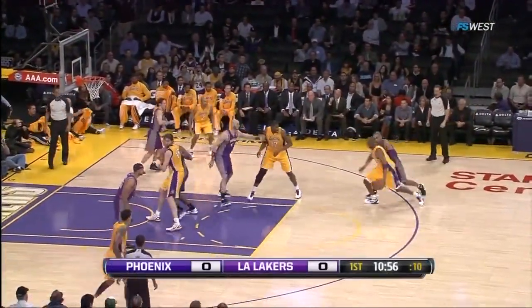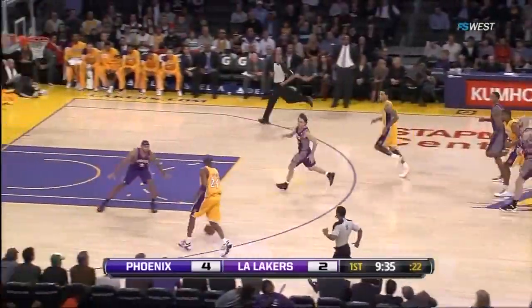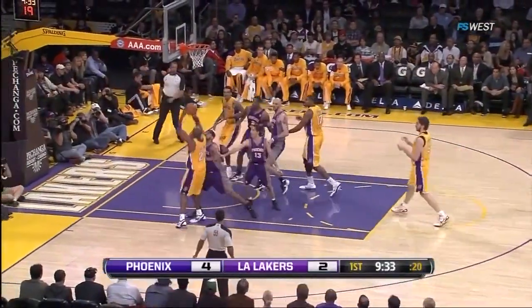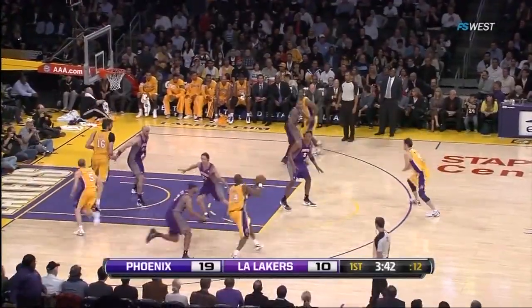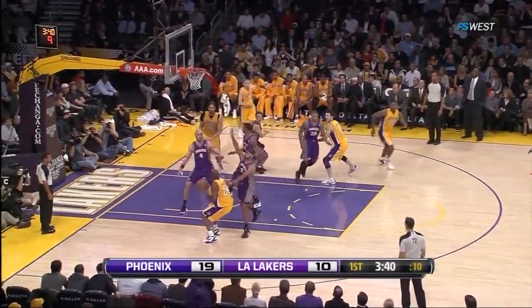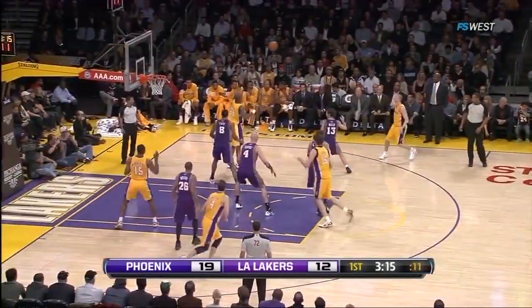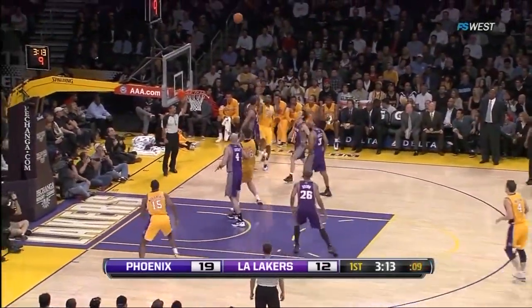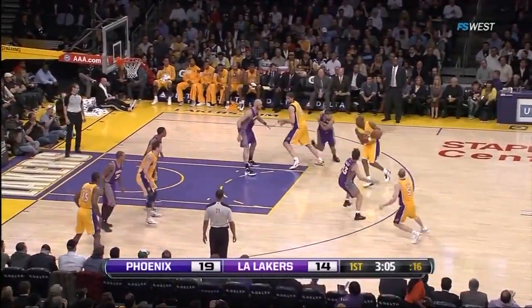500. Won the last two and won 3 out of 4. Kobe got it. Kobe, little shake and bake and turn. Glass, he's going to get it. Now it's time to treat him as a visitor. Kobe trying to pump fake his way and dwindling. Let's see if he can earn some more back with this opportunity. Kobe kind of, it goes. Yes, sir. All the way to that point.